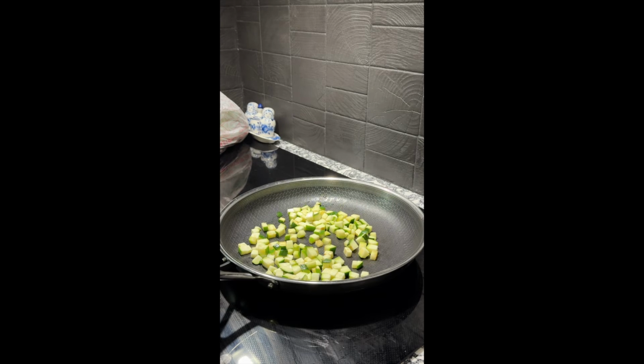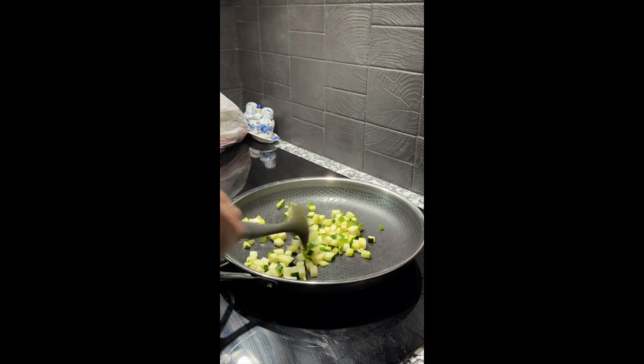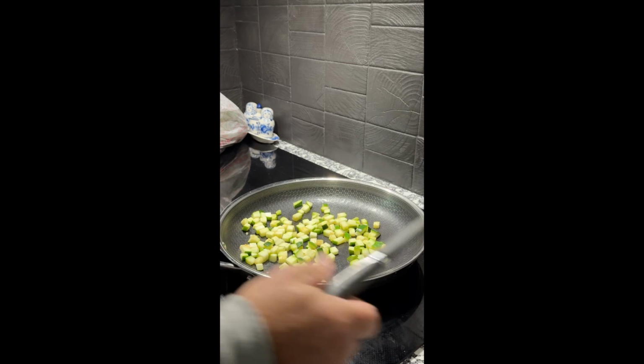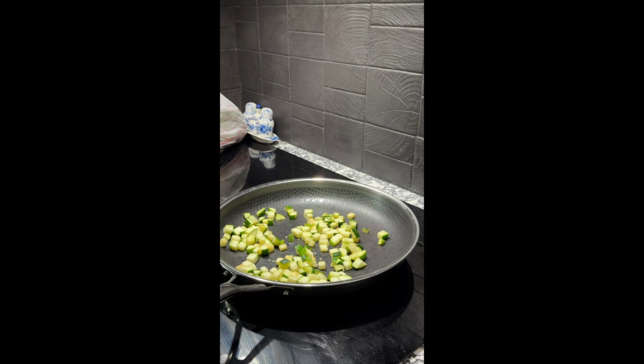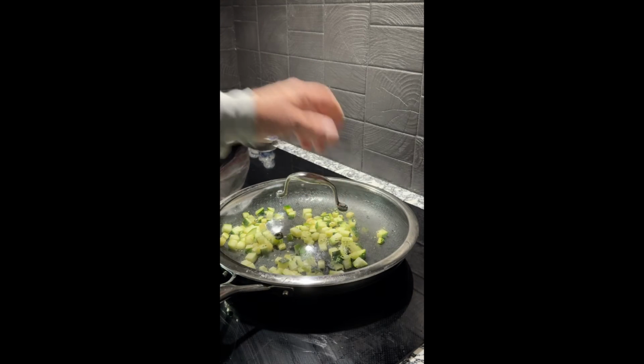I've got 6 eggs, which I have to scramble still. And because I already have all the nice seasoning in my meat, I shouldn't have to really season this at all. And then you can top it with some of your favorite cheese if you like. It's looking good, guys. And all I have in this pan is just a little bit of pan spray. It's not too much oil at all. Just cover that up again.